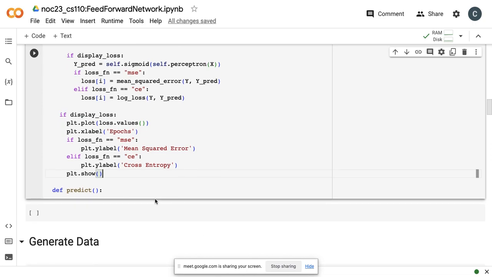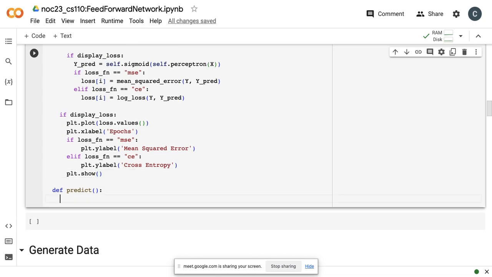And the last function that we have to use is the predict function, which is pretty simple. We have to pass the self object, which by default will be there, and the input.